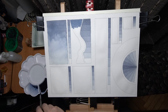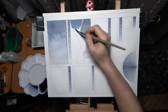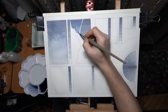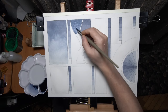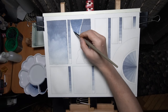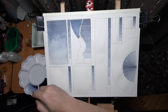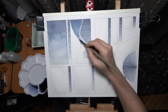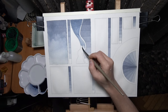Sometimes, if I didn't get the result I desired, I just apply more wash layers. It's also a quite smart idea I have seen from other painters to do such gradient washes in a few layers. They do it thinner, but when layers overlap each other, it leads to a much smoother and more predictable result. You control it much better than in one go.